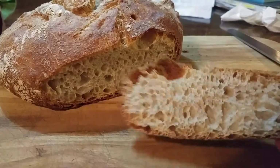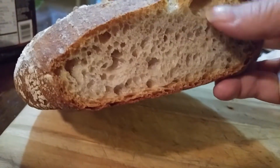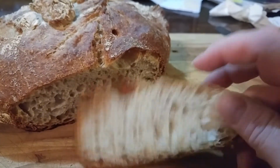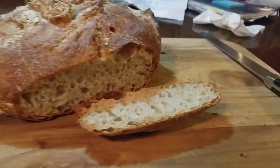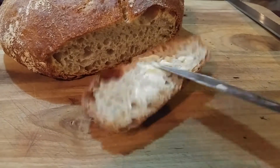Okay, here's a little slice of it. It's got a beautiful texture, really nice and soft, lots of holes, and nice crispy crust. So I'm going to put just a little bit of butter on it and see what it tastes like.